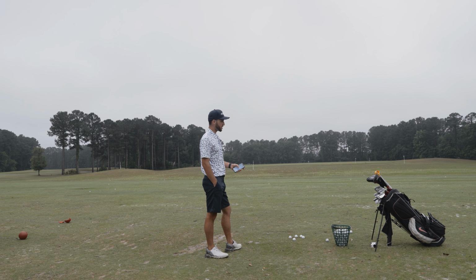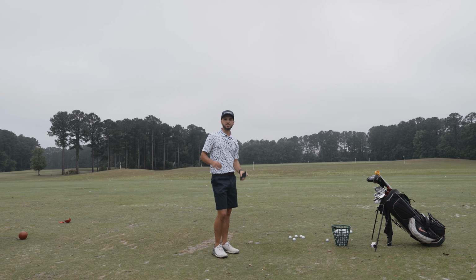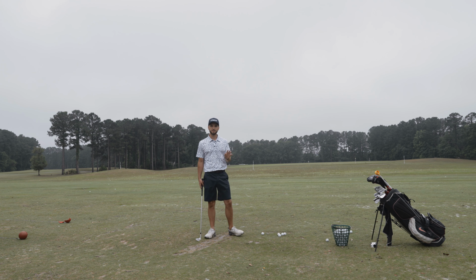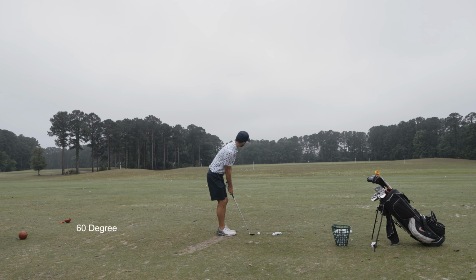So we're gonna go right at this first flag, and this is right at 80 yards. I'm gonna try and land some of them short and just see if I can not go directly at the pin every time. I personally like to do, so I usually hit 5 balls per club off the start. Starting out with a 60 degree here, just going right at that first flag.